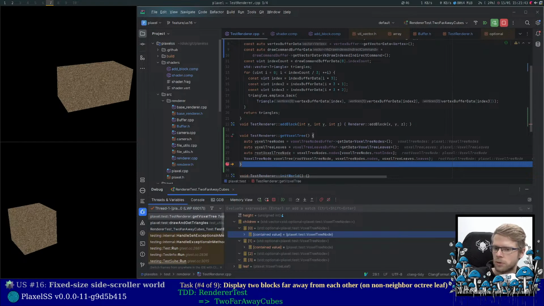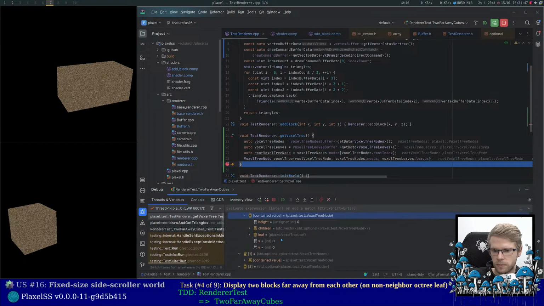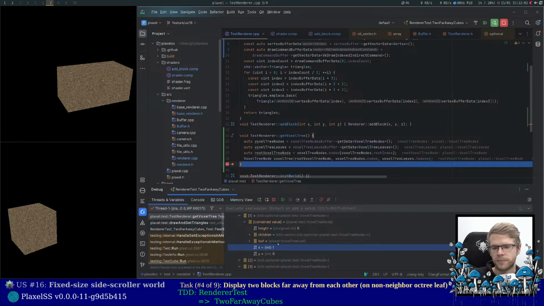Yeah, I'm not sure how to do this. There is one child at the coordinate 0, 0, and the other child is at the coordinate 1, 0.